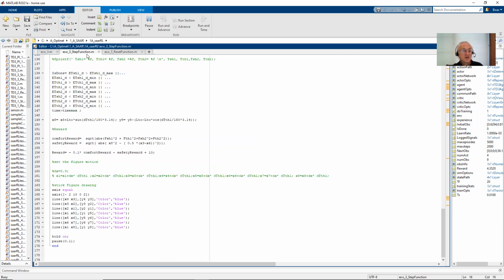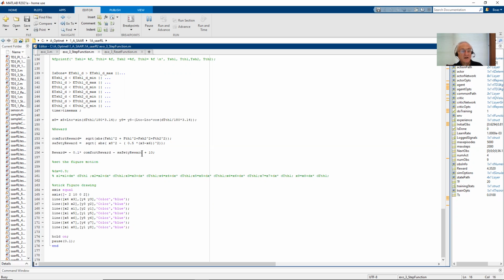And in this section over here, which is a simulation of the environment, what we see is that probably the most important part is to assign the reward to the actor decisions. And what we see here is that the reward is made of 3 parts. First of all, we give a positive 10 points for every step which is being done without violating the limits of the joint angle, which is specified here.